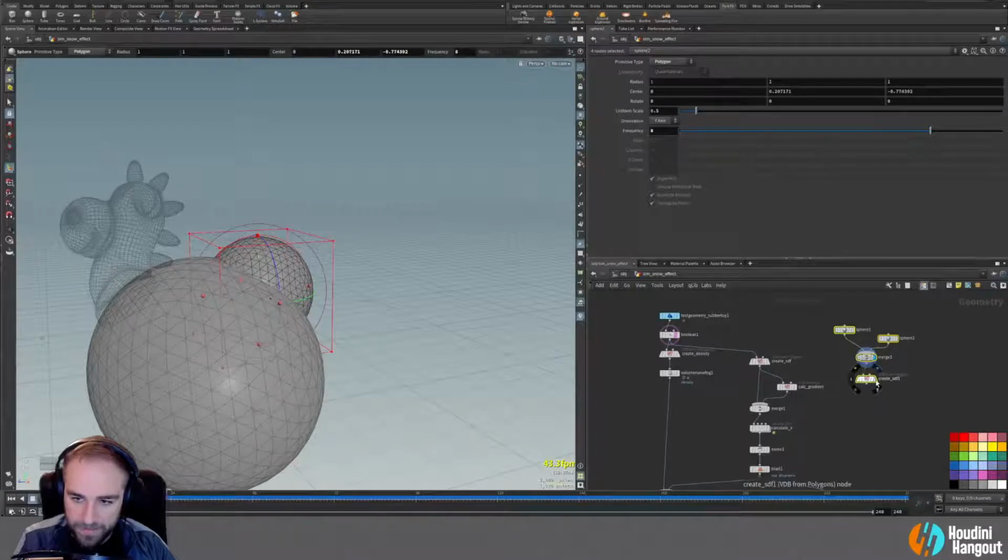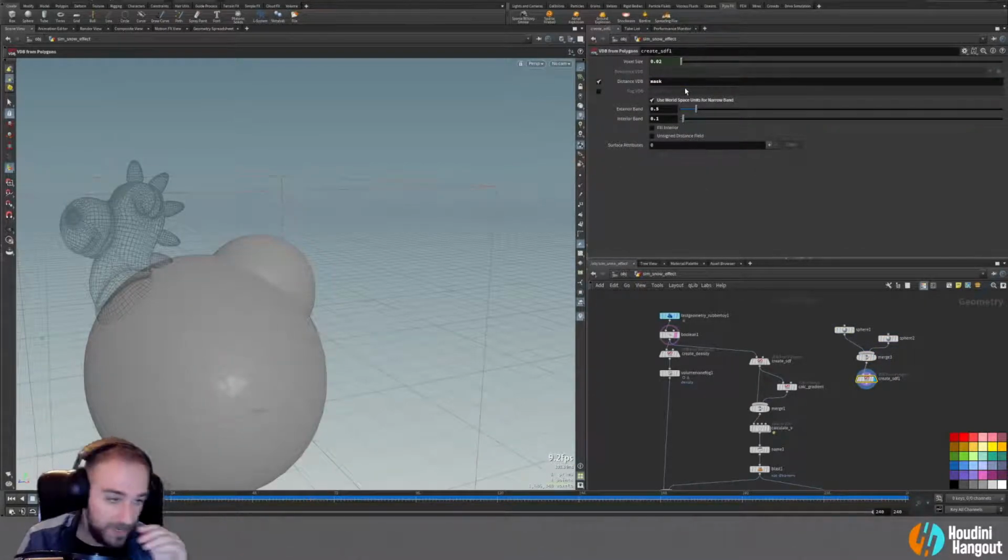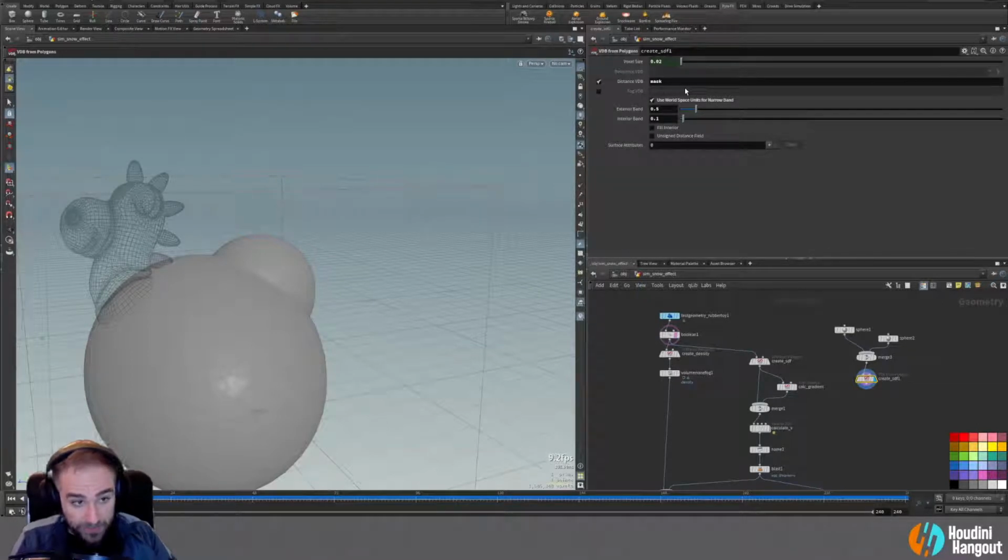So this is creating an SDF. I'm going to call this mask because we kind of want to mask out the areas of that velocity field that we're injecting in there. And that should more or less be good, I believe. Let me see here what I've got in my previous thing that I had done. Yep, that's all I did.